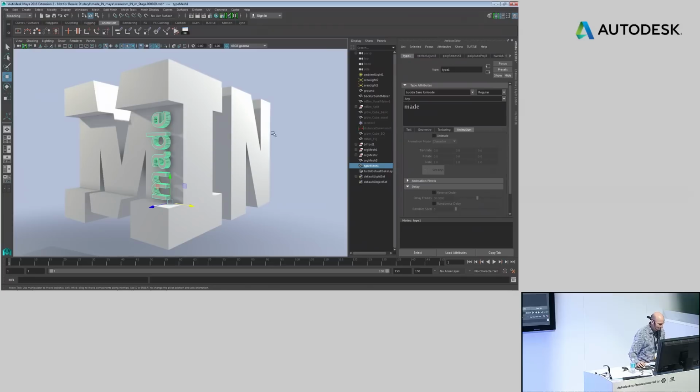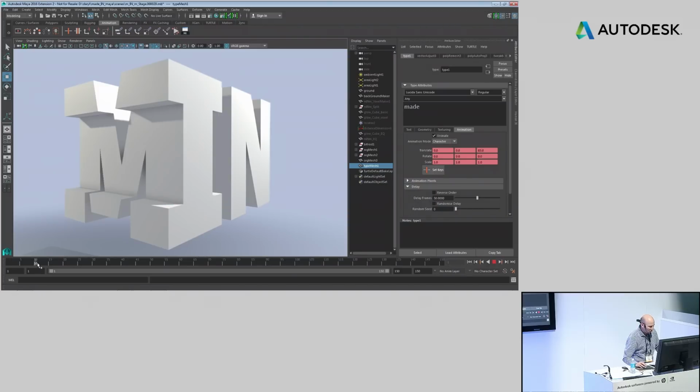So how do we animate this? Well, it's very straightforward. I know I want to have this land right here around frame 30. Let's just turn on animate. Let's figure out which axis. So that's the axis that we're going to want to animate this guy kind of coming in here. So we'll just say set a key there. We'll move back to frame 0. We'll push this guy out somewhere like that. We'll just say set key on it.